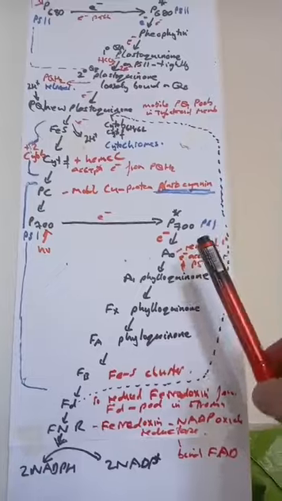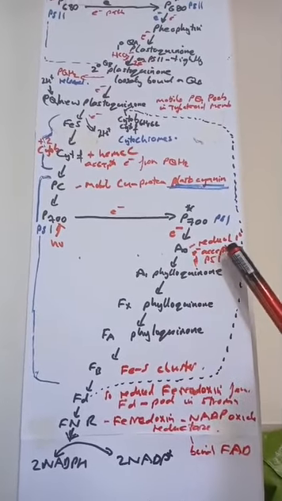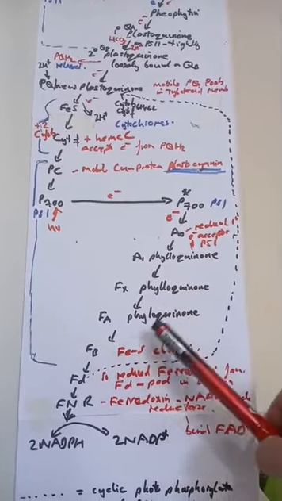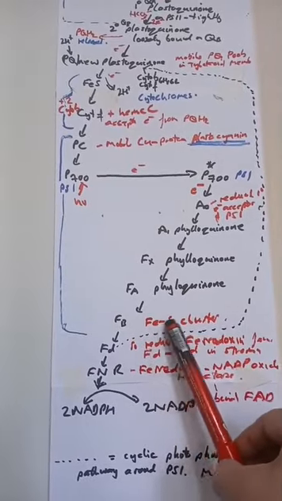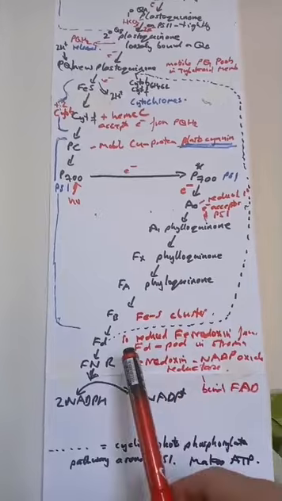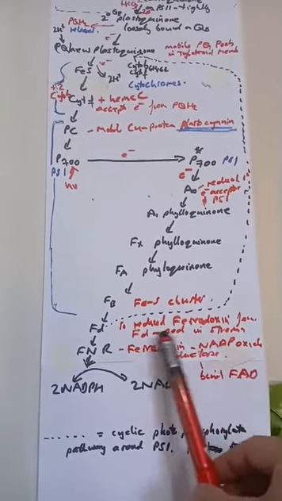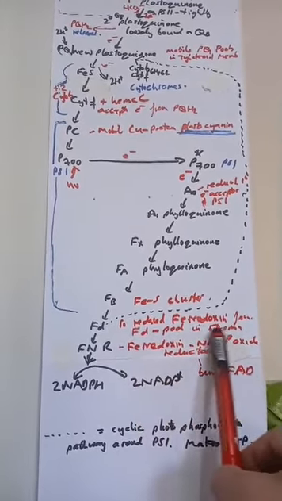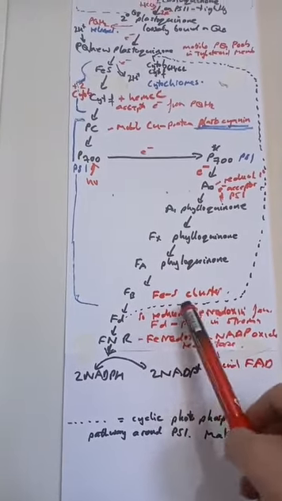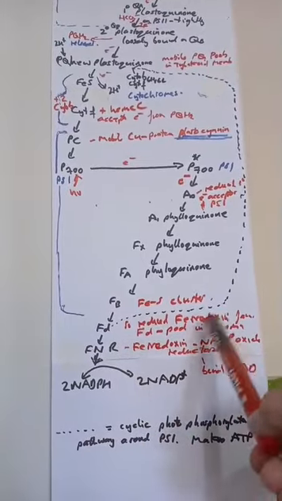The electron gets passed from the reduced primary acceptor onto A1 phylloquinone, and then another iron sulfur cluster FX, and then another FA, and then it gets passed to an iron sulfur cluster FB, and then it gets passed to a ferredoxin from the ferredoxin pool in the stroma. So electrons get passed all the way along these phylloquinones and iron sulfur clusters, and then the ferredoxin gets reduced when it gains electrons. Reduction is the gain of electrons.